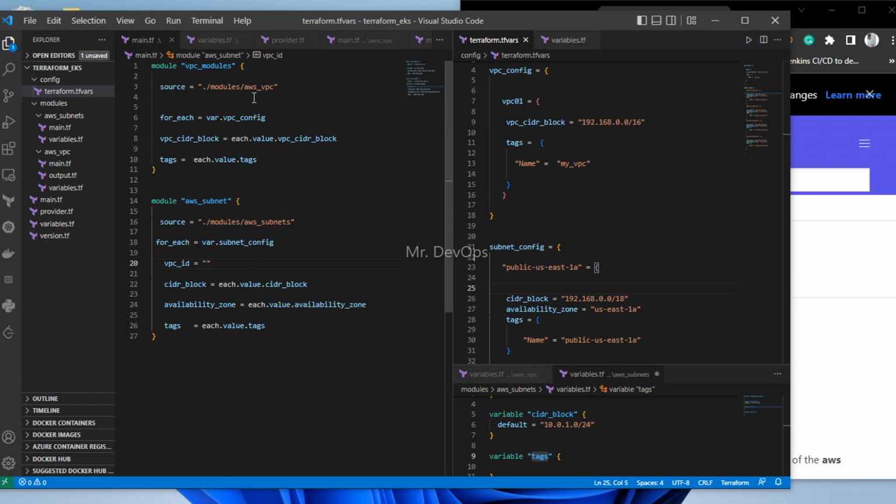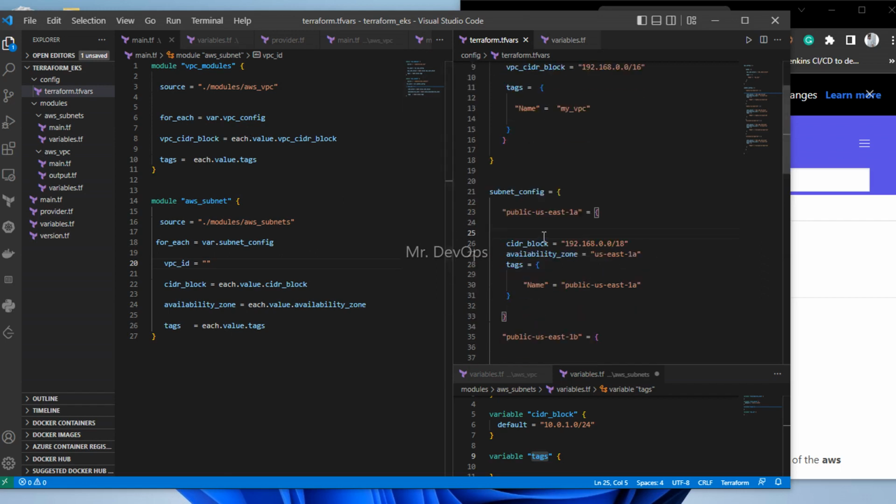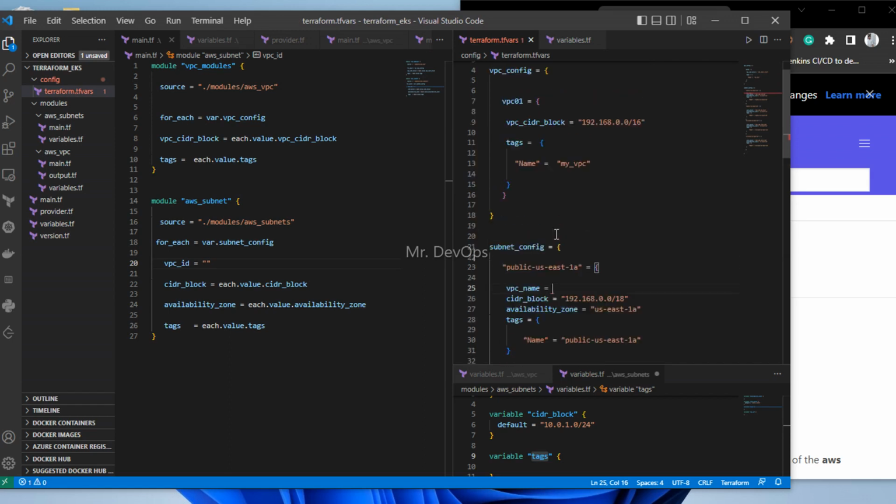Suppose you have multiple vpcs, you cannot differentiate which vpc you are going to use. So for that, you provide a unique name here in the subnet. I'm giving vpc_name equals to which vpc, this vpc. See, I am differentiating.